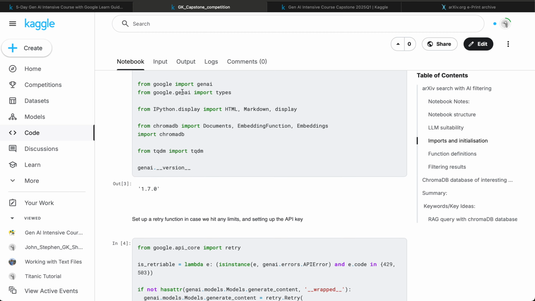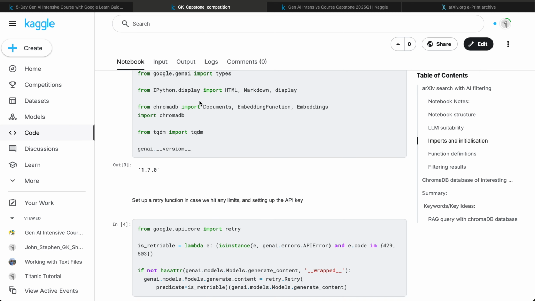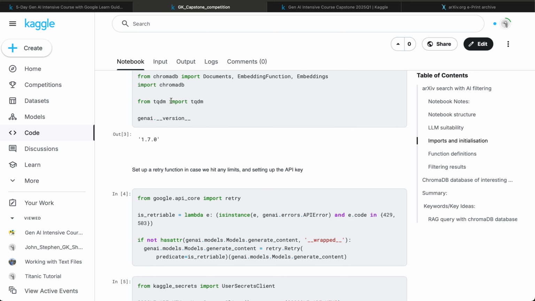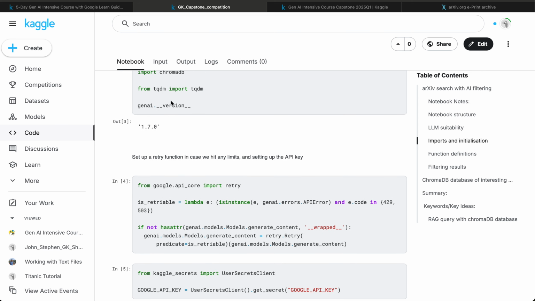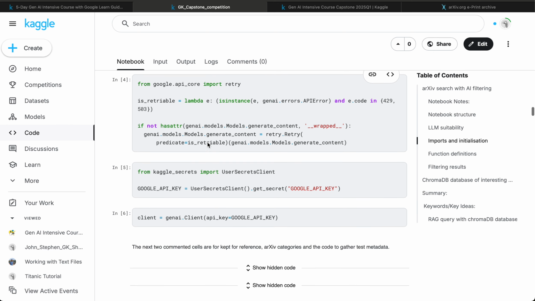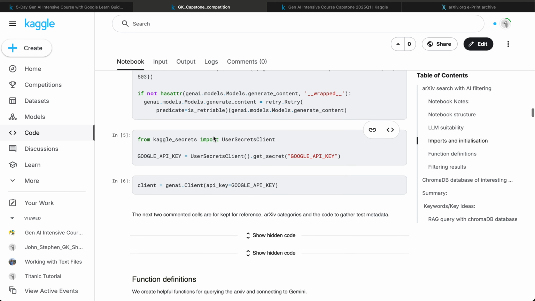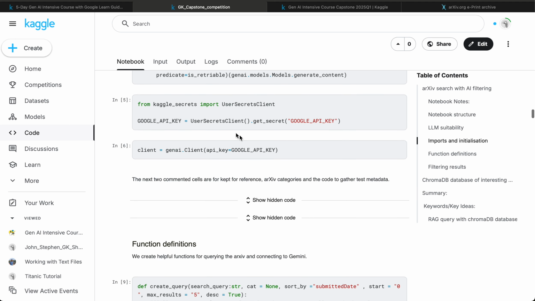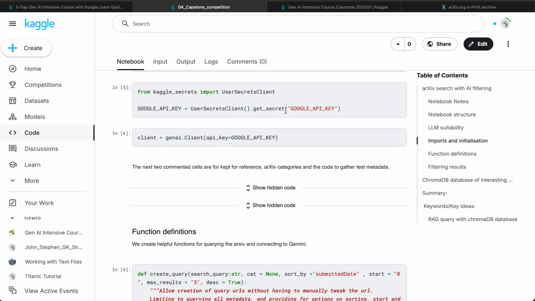So we import the Google Gen AI, some markdown and display functions, ChromaDB, and TQDM just for any longer for loops that we would like to see a kind of a progress bar on. The retry function is set up for any issues with querying the API and importing the API key itself.